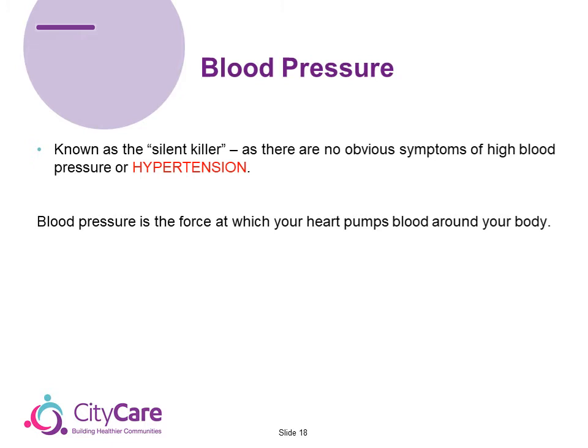If you have high blood pressure, reducing it even a small amount can help to lower your risk of those health conditions. It's not always clear what causes high blood pressure, but certain things can increase your risk. You're at an increased risk if you're over the age of 65, if you're overweight, if you're of African or Caribbean descent, or have a relative with high blood pressure. If you eat too much salt, don't eat enough fruit and vegetables, don't get enough exercise, drink too much alcohol or caffeine-based drinks, smoke, or don't get enough sleep or have disturbed sleep.